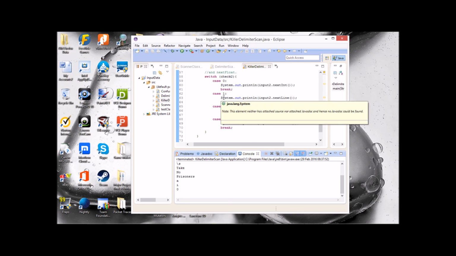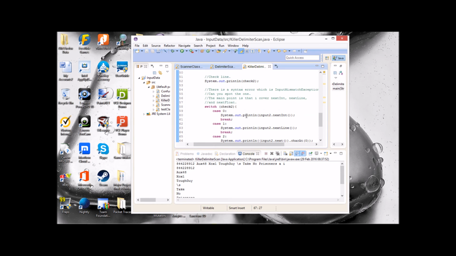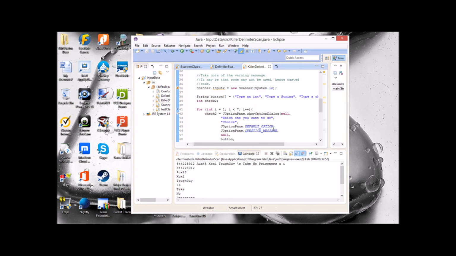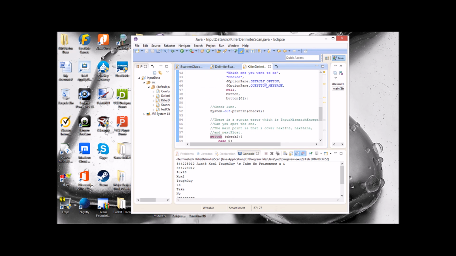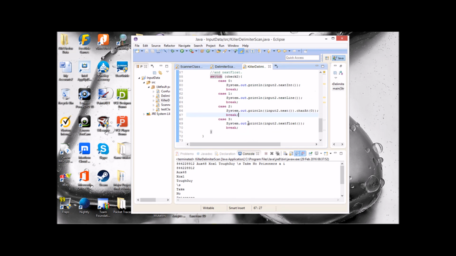1, 2, 3 when you enter the next string, and then char. But it had to be done. By the way, it must be done in the correct order. Absolutely mandatory, and so on. Now, of course, there is a large error, because if I do this and this, and then I do this next, there's a large error, because as soon as you enter this, that's going to read out the leftover \n. Please be careful of that.